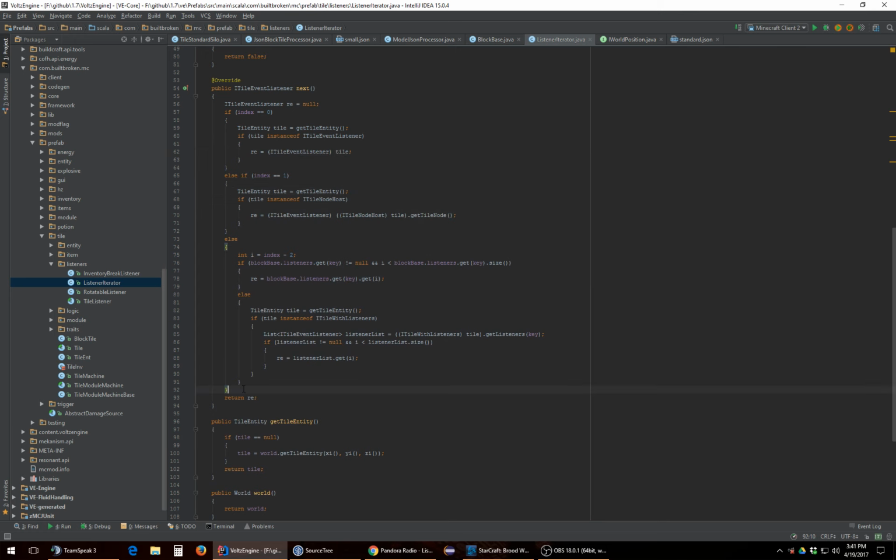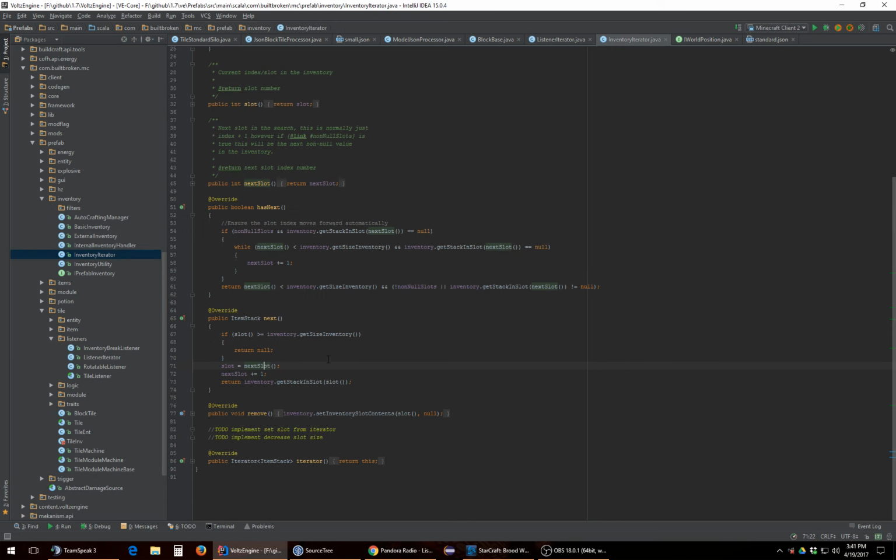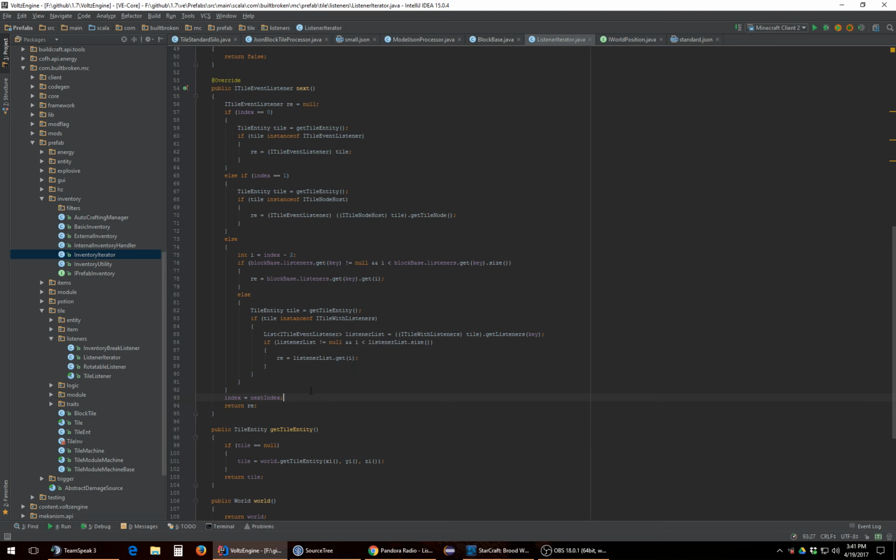And then right down here we go, okay, index equals next index. That should work. Where's my inventory iterator? Slot equals next slot. Okay, then we iterate the next index up.